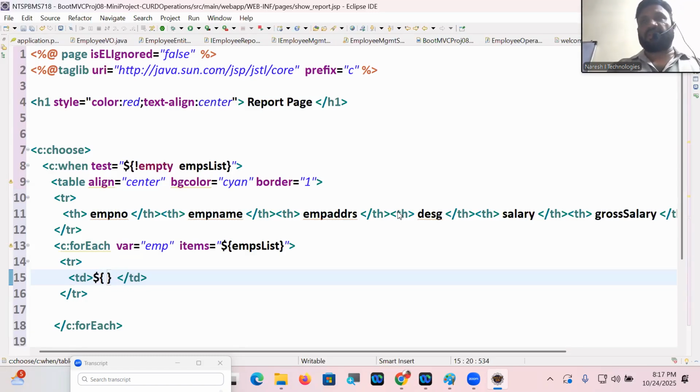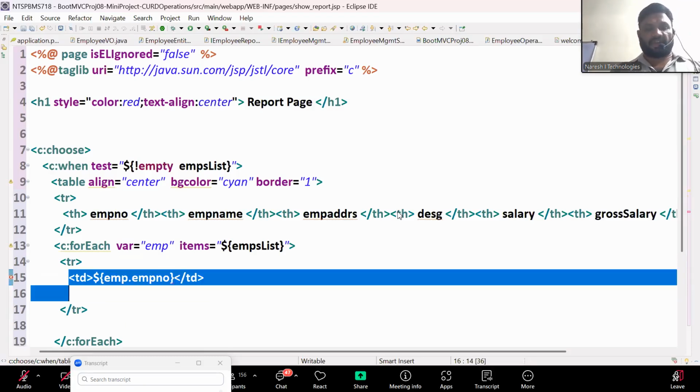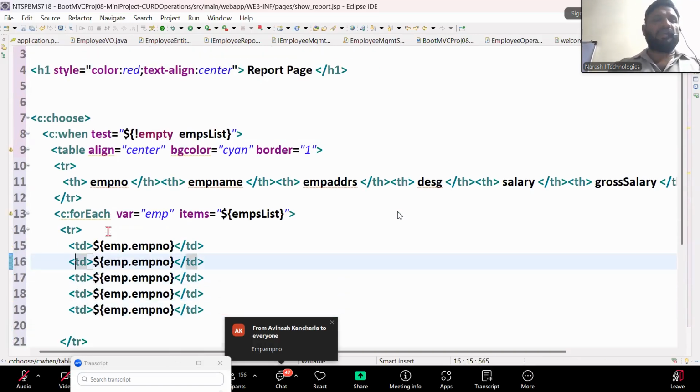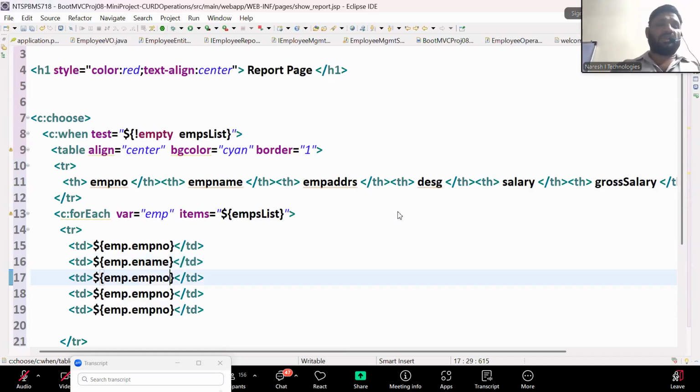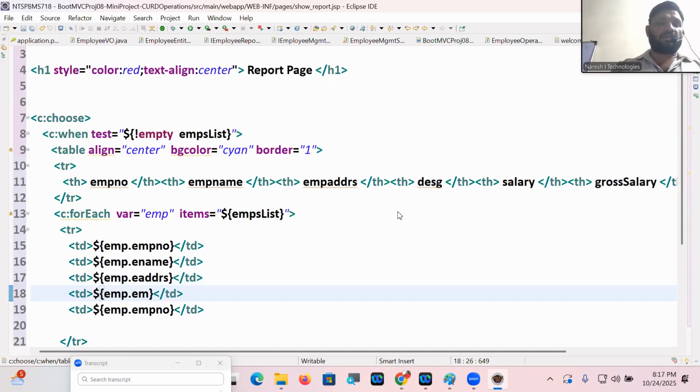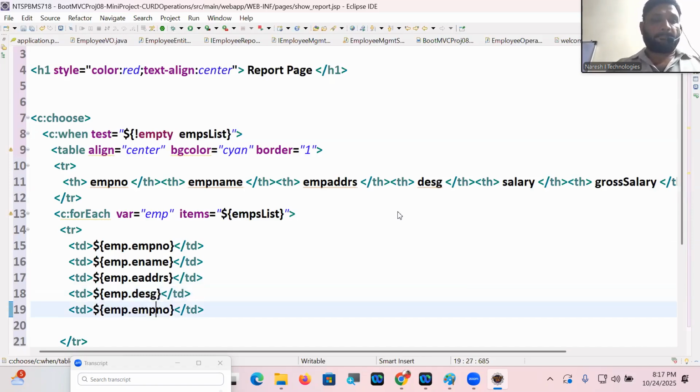Yeah, what is there? emp dot employee number. This you have to do for all columns or not there? emp dot, tell me, ename, am I right? emp dot eaddress, emp dot designation, emp dot salary.